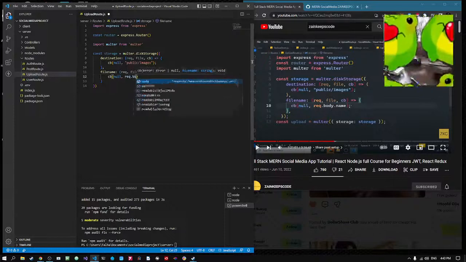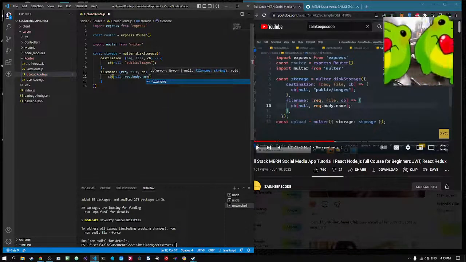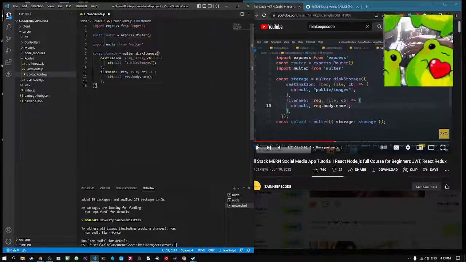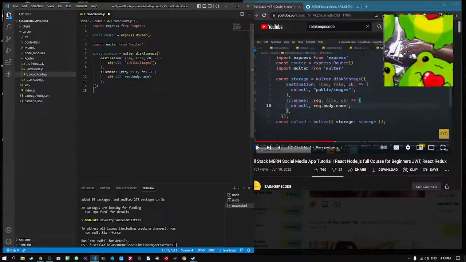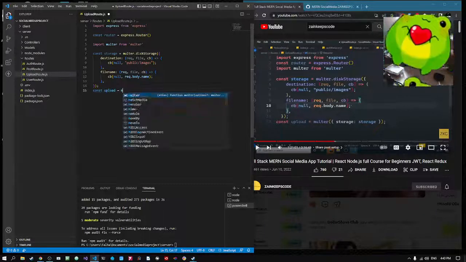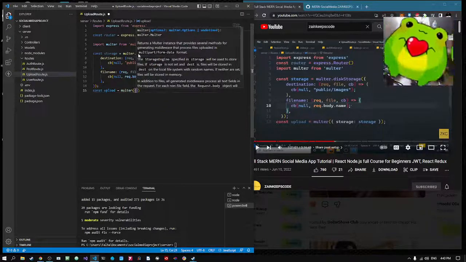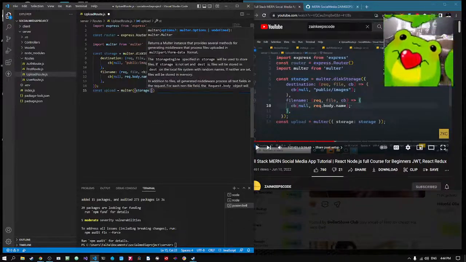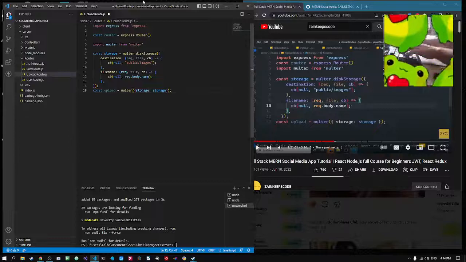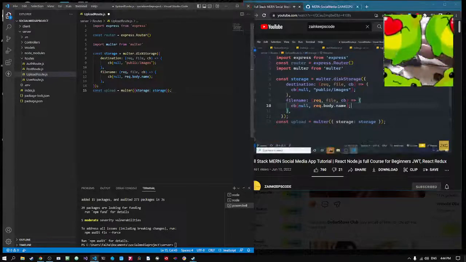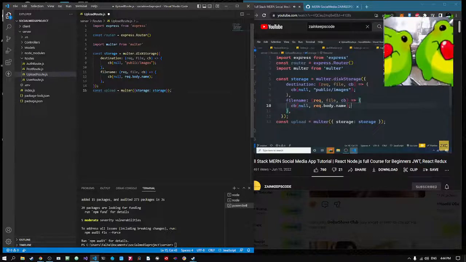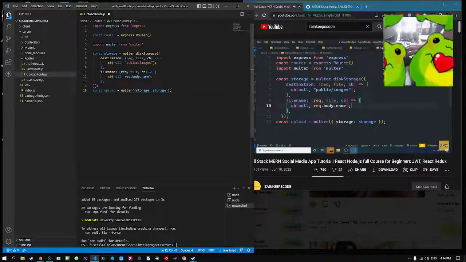It's requiring the body name. And then const upload equals multer storage from storage. I just copy and paste them. There is no use to explain them one by one, or you can say word by word.